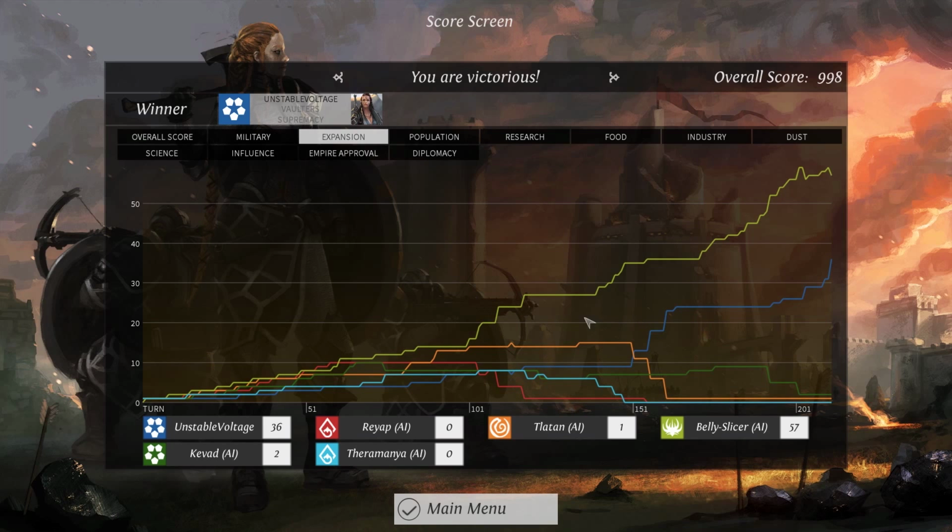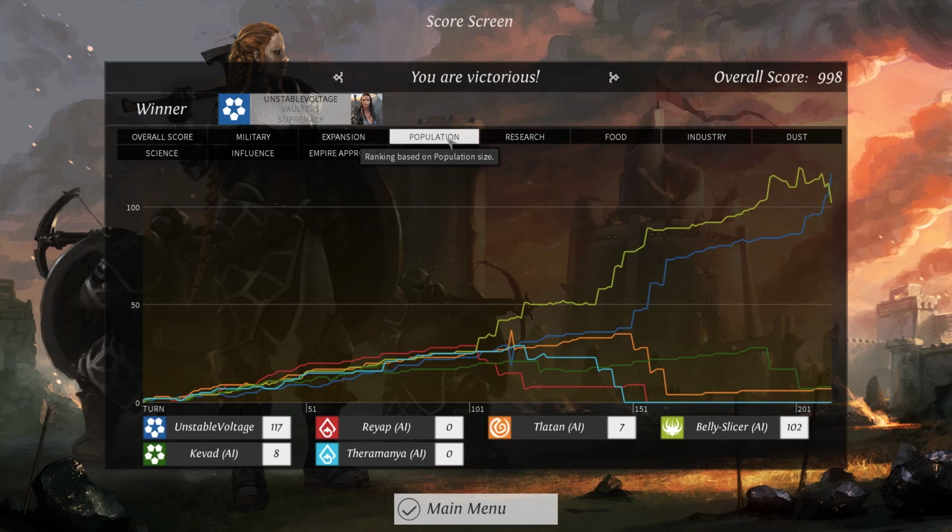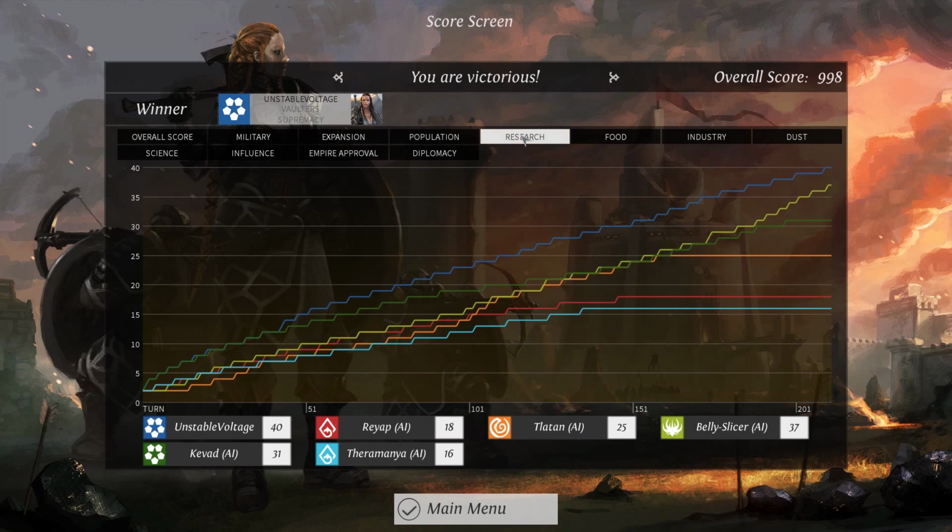Expansion, yeah, the Necrophages went absolutely wild after turn 100. They just started really, really expanding quite quickly. As you can see though, as they start to expand, the other civilizations start to fall. It corresponds. So the Necrophages got a big boost as the red guys dropped. Then they got another boost there as the light blue guys dropped. And then they got another boost as the orange guys dropped, although some of that was me as well. But yeah, there's definitely a correlation there. Population was quite close. The Necrophages were just ahead of me.